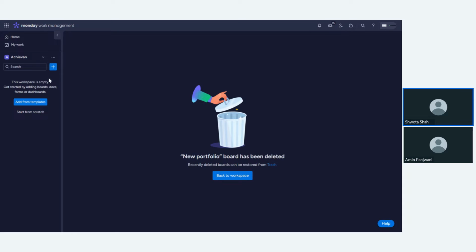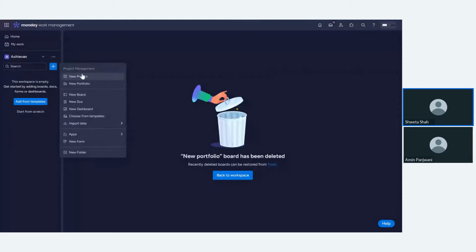Now, how do you add it? On our account, it's already been added, so whenever you click here, you can see it. For those who don't have it added, you won't be able to see this. Whenever you click something, it starts from here, like new board, new doc, but you can see here project management: new project and new portfolio.